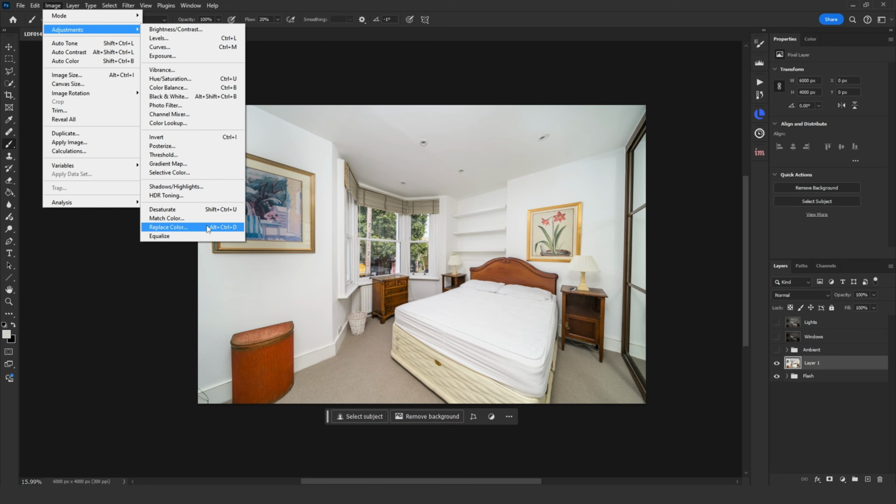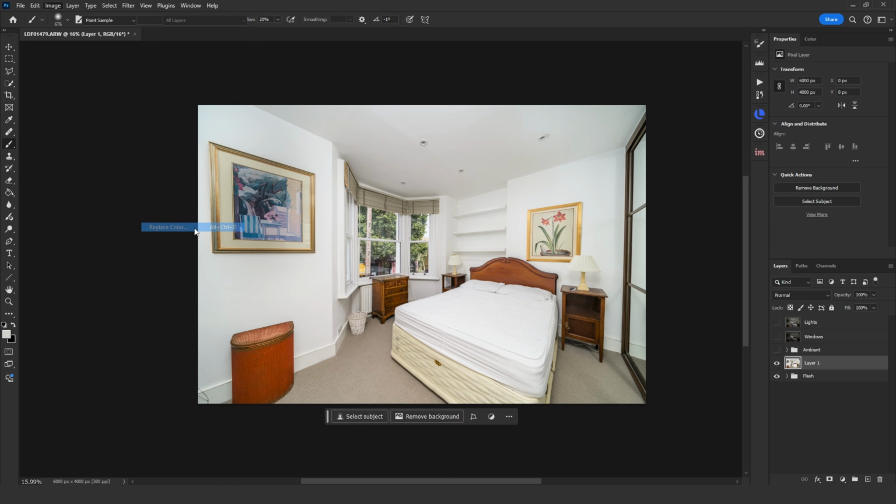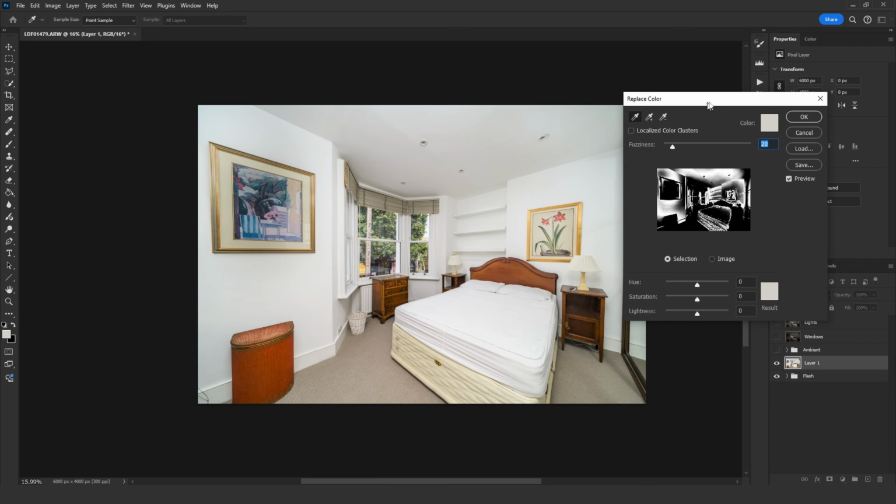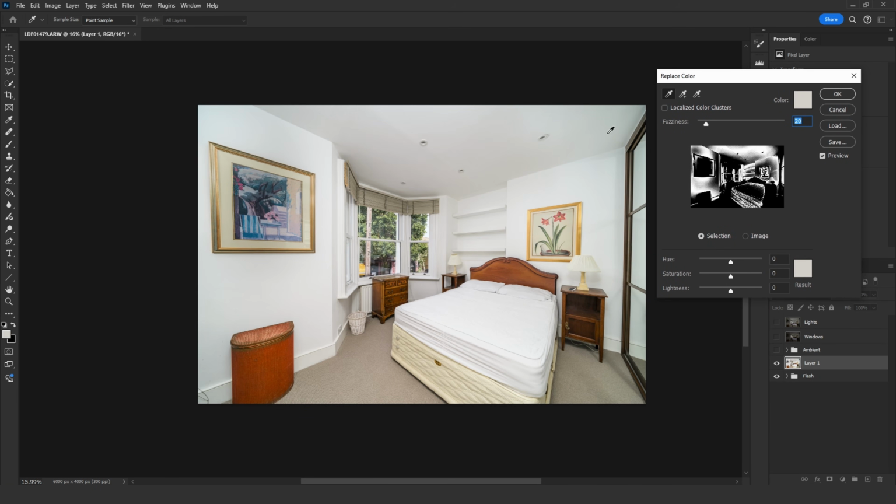I've set my keyboard shortcut to Alt Control plus D. And what this allows us is basically select a color, and we can add to the selection by pressing Shift, or remove from selection by pressing Alt.